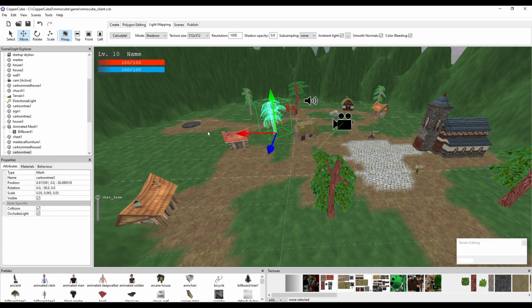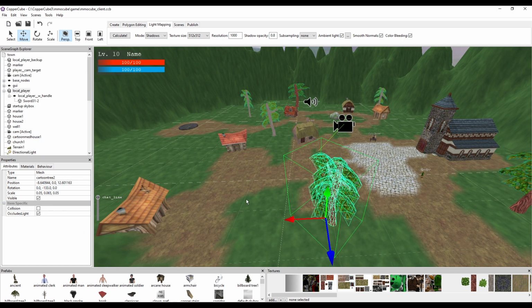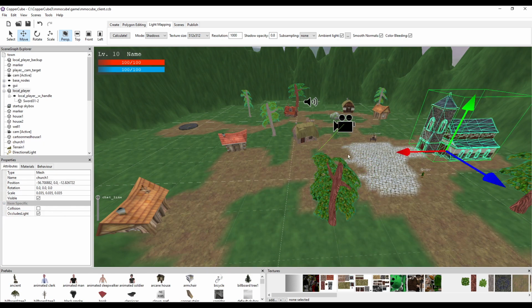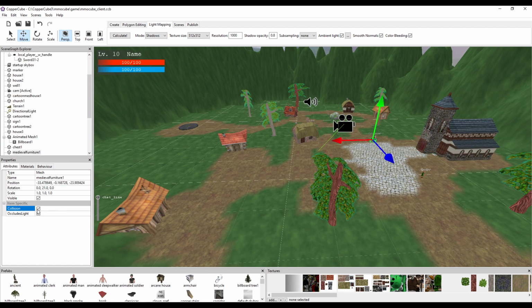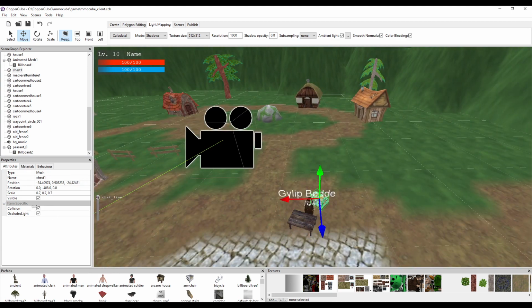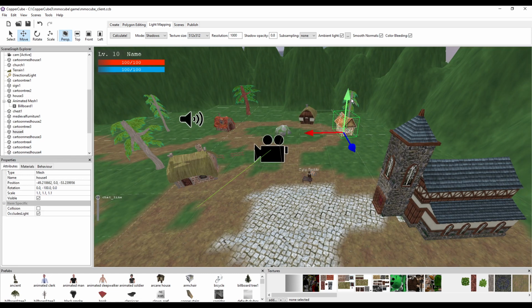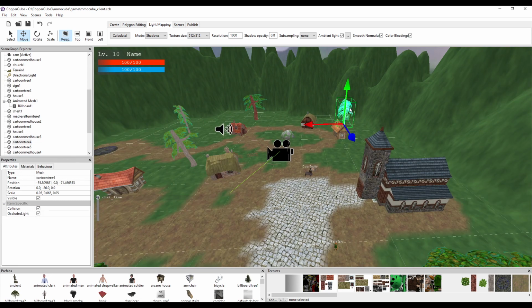So we just go through the whole thing and try to disable collision for everything. Basically, it doesn't matter much if we have it or not for some stuff, but let's just disable it so we are sure that we don't run into anything. Okay, so he also has stuff. Oh no, he doesn't have stuff on his table. For some reason I thought I put it there, but I already forgot which one.